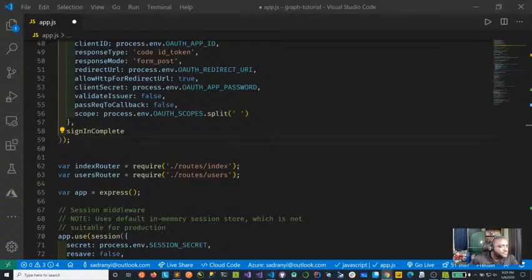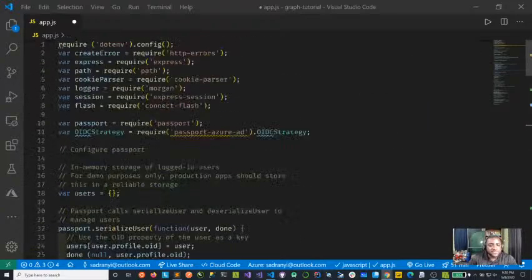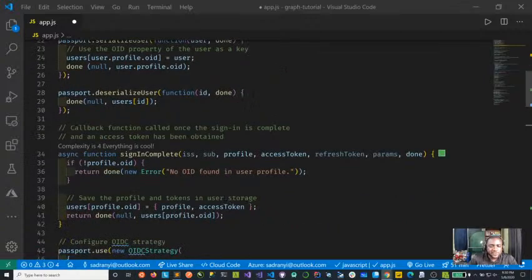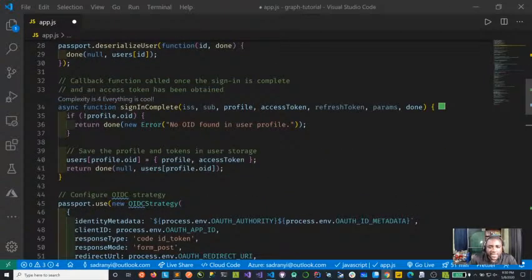Okay, cool. So let's just go through this. So here, in memory users, serialize, the serialize used by passport. This is a callback. Once the sign in is complete, it's going to come here. If it didn't find any profile, it's just going to tell us there's no profile found. If it found it, it's going to put it into the user's object, and then return that object to us.